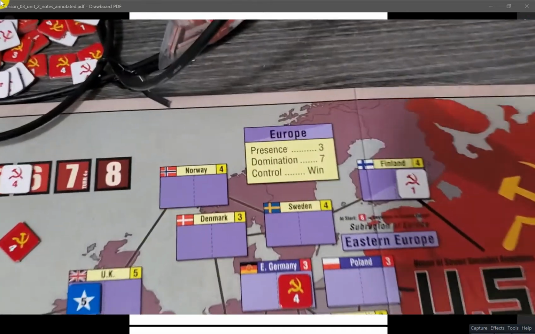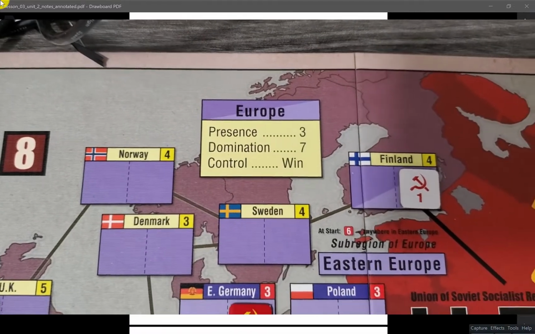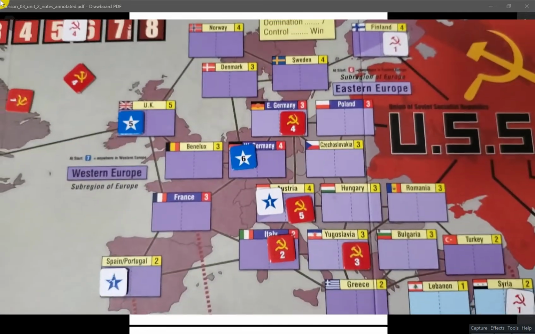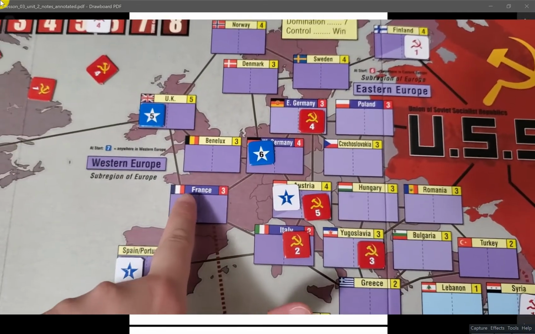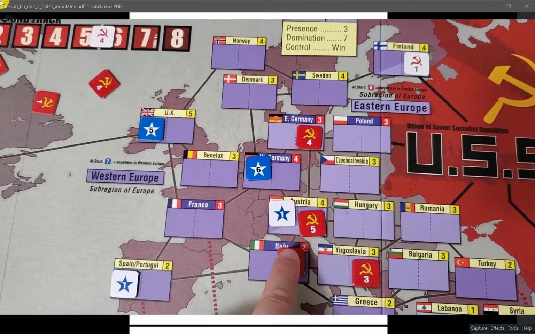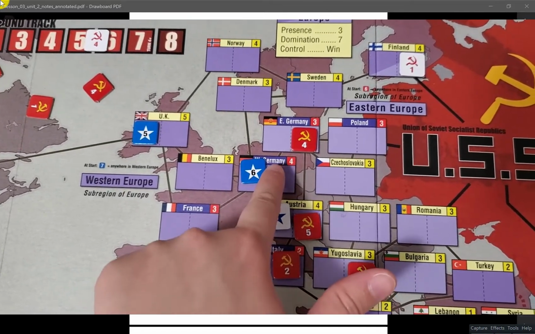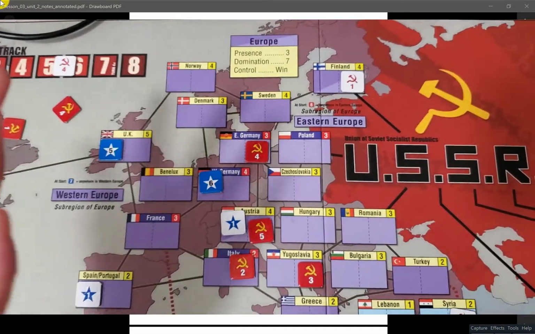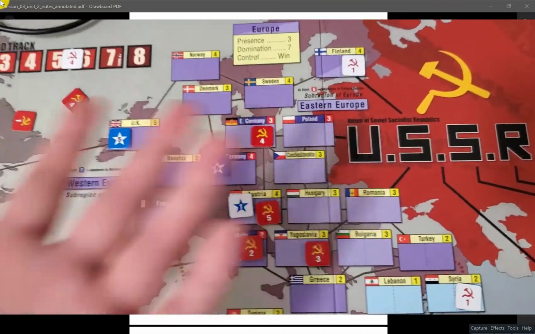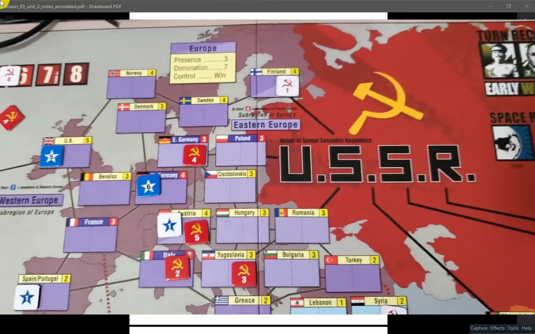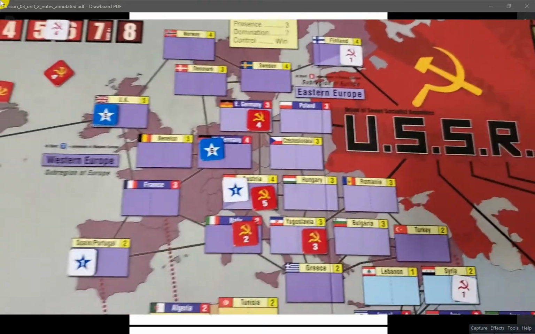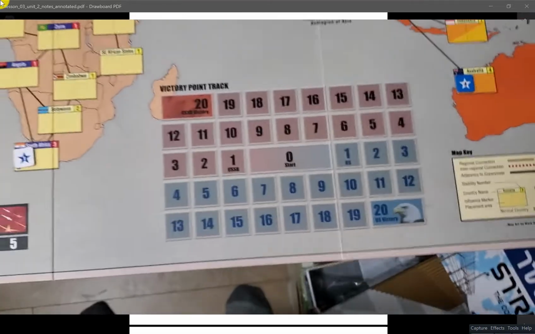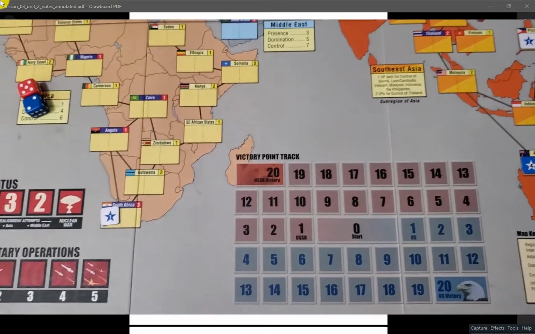There's another condition: whenever a particular superpower controls Europe, meaning they control all battleground countries, which are labeled by the bolded, dark purple countries here, and basically if you control a lot of the countries in Europe, you win. And it's specifically Europe and not all the other places. Or at the end of the game, you track victory points. Whoever has the most victory points at the end of the game wins.